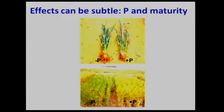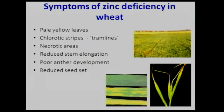And the characteristic feature of early zinc deficiency are these parallel lines of pale green to yellowing tissue on either side of the midrib. And if that becomes more severe, you get the whole leaf dying. And you can see here the midleaf can start to collapse. It's generally quite patchy, so you can see there are weak areas of the crop in here which are showing zinc deficiency symptoms, where there are other areas which aren't. And this is probably a reflection of the variation in the soil type. We call this effect tramlining because of those parallel yellow and necrotic spots.